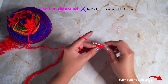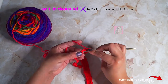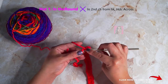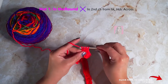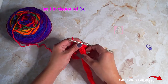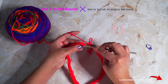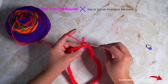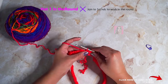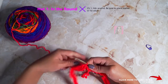And once you get that done, that's when we will join our foundation chain together to work in the round. Really easy. I prefer this method. I don't think it takes any longer than doing it the other way. In my opinion, it actually takes less time, because whenever I chain and then attach it together, I tend to twist it somewhere. Even if I'm really careful, I wind up twisting the chain and it just does not work for me.